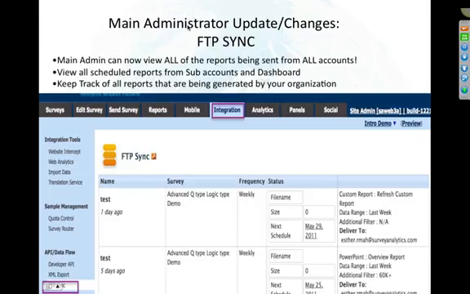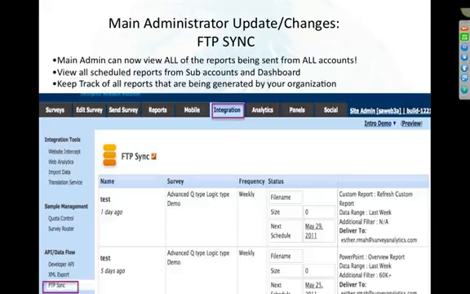The other thing that we are offering now is the FTP sync. If you're one of the clients using the FTP scheduler, and you as the main administrator want to see all of the reports being sent out under your license, you can now do that.